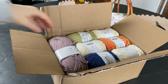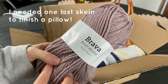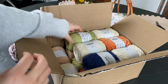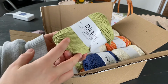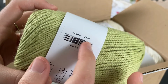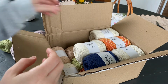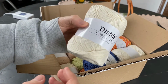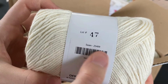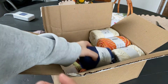The first up is a skein of Brava Bulky in the color Seraphim. It's like a very dull purple mauve that almost looks brown or gray. Next up is Honeydew, and the camera really does do this one justice. I think it looks exactly like how it is on camera. Swan is a creamy white that isn't too yellow, so if you like kind of more like the warm white without it being too yellow, that's a great color.